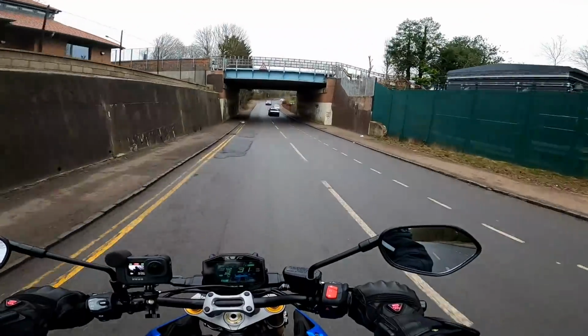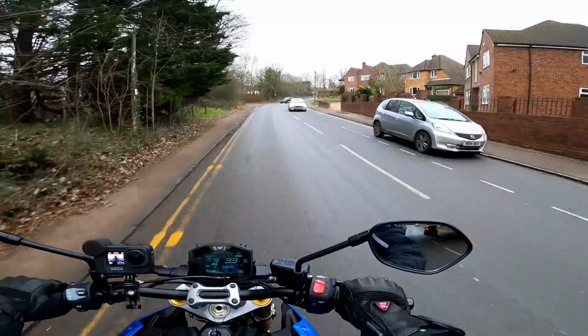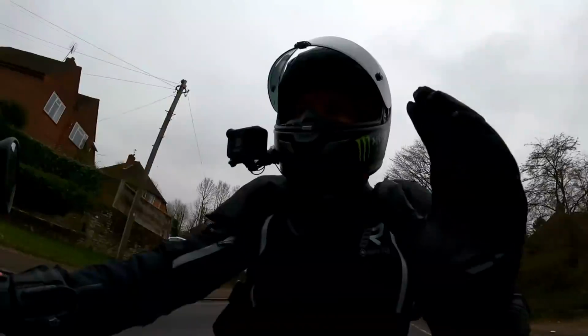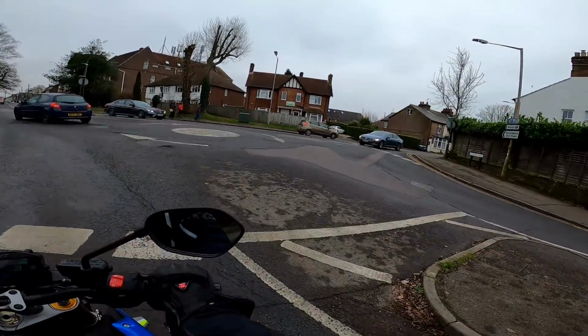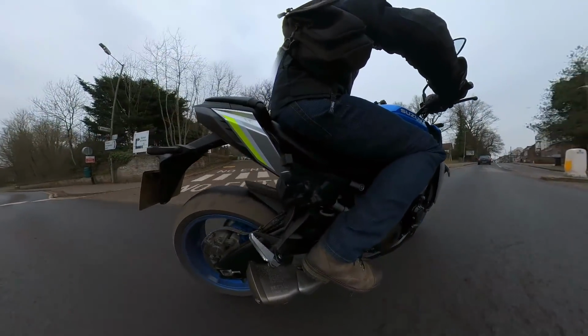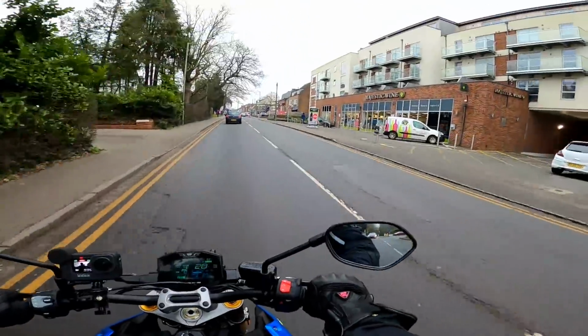All right, the first thing that I've got a note that I love about the bike, and this seems a bit hypocritical of me, because I've already said that I find there are a few vibes on the engine, but what I must say is, in the main, this bike is beautifully smooth. It's got the four-cylinder engine in it, and I'm always impressed by how smooth four-cylinder engines feel. This, of course, has its origins in the old GSX-R1000, the K5 version. More about that in a second.